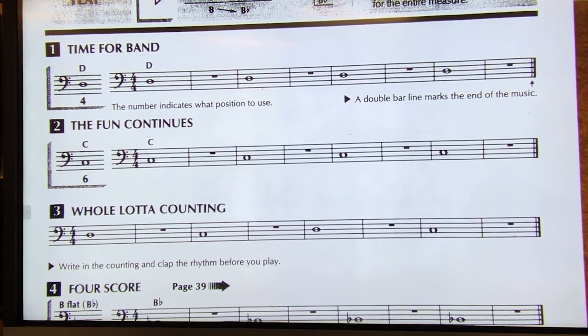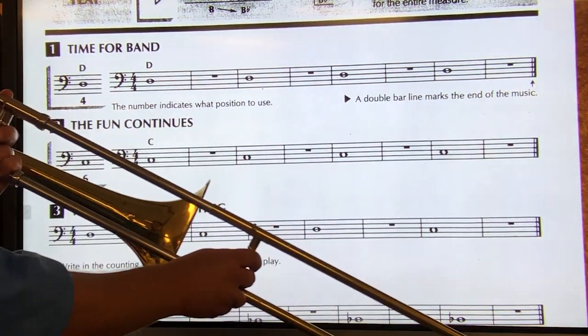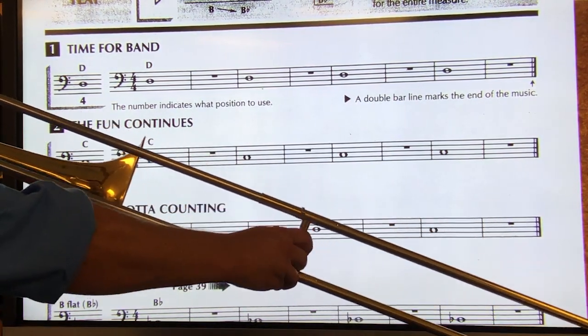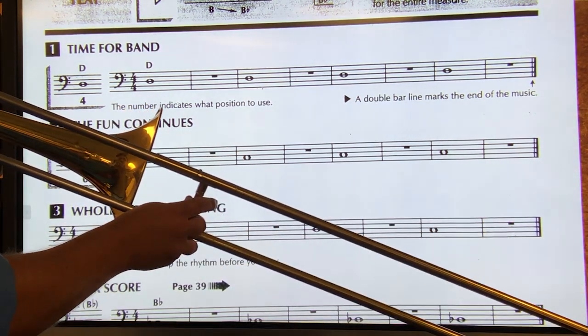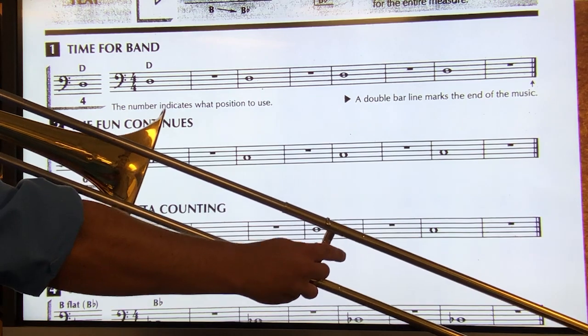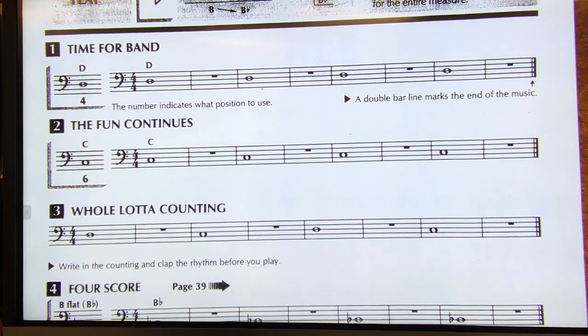That's right. Now, a whole lot of counting, number three, that all makes us shift between notes. You might be panicking right now and going, how in the world am I gonna do that? If this is position four, and this is position six, then it's only gonna look like this. An effortless, seamless transition between notes.